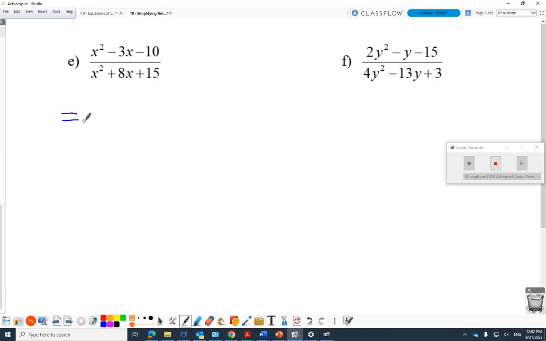I love the way he said that. He knew it was 5 and 2. And then he just had to work out where the positive and negatives go. But you can always check. I'm weirdly unsympathetic about people who get wrong answers with factoring, because you can always check. X squared minus 5x plus 2x is minus 3. You can just FOIL it out and make sure it's right. You don't need any of my methods at all. You can just get it so it FOILs out to what's there.